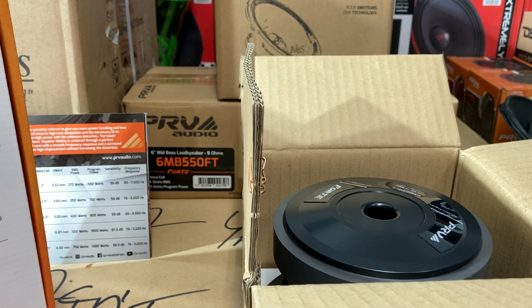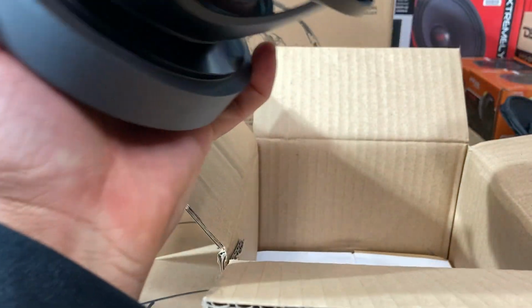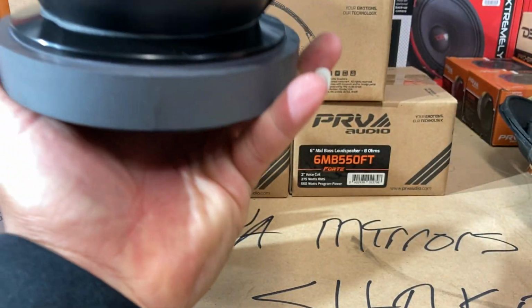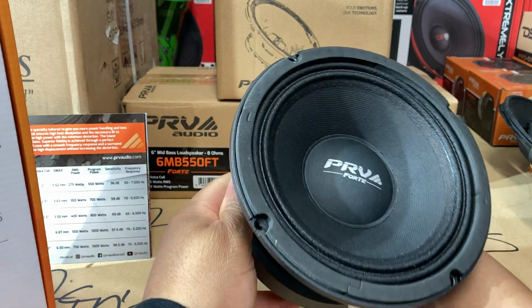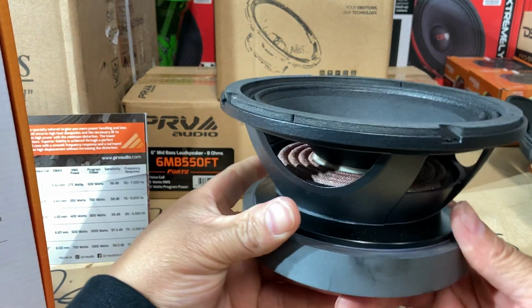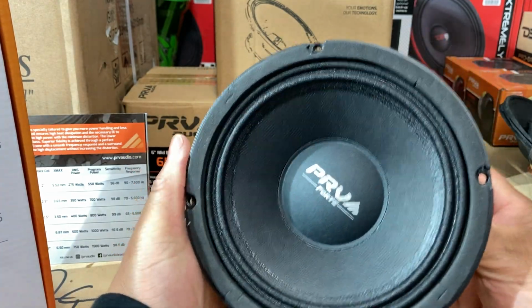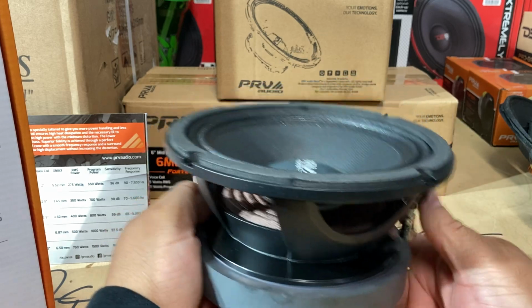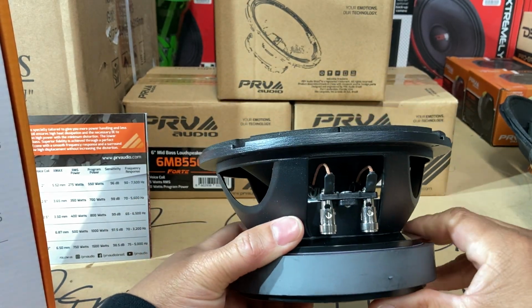I sold the Orion speakers and ended up going with DS18 due to the fact that I sold the Orion speakers too. Kept hyping up DS18, was like, man, that might be a brand you want to take a look at because they're hella legit. And I've been on that for the last couple of years, but now back on the PRV Forte. The speakers aren't busted up. They're all coming in good condition, ordering directly from PRV.com.